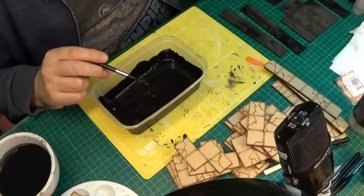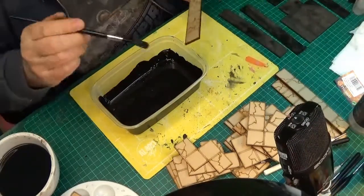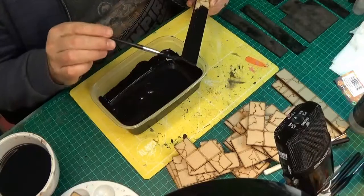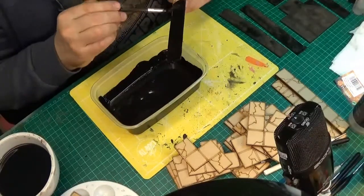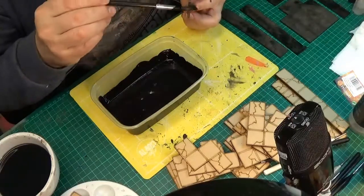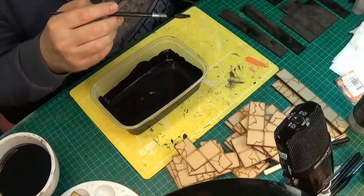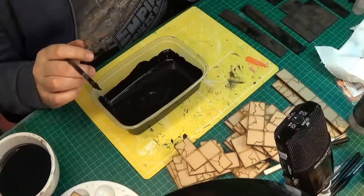Moving my pieces off my drying mat to the main cutting mat gradually. I'm glad I don't have to paint both sides of these. That would be a royal pain in the butt. When I do the dry brushing on this, I'm not going to paint the sides. I know I'm painting the sides now with this black, but I'm not going to be painting the sides again. I'm just going to leave them, just the top bit. I want the sides to remain as they are. Trying not to get too messy, but it's a tricky endeavor. I'll be honest with you. It's tricky.